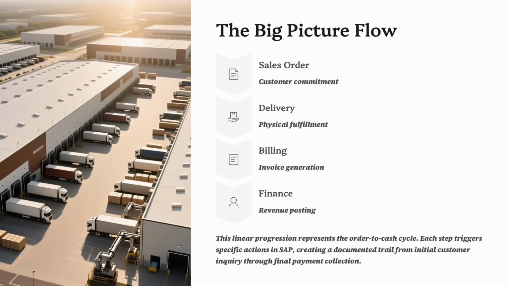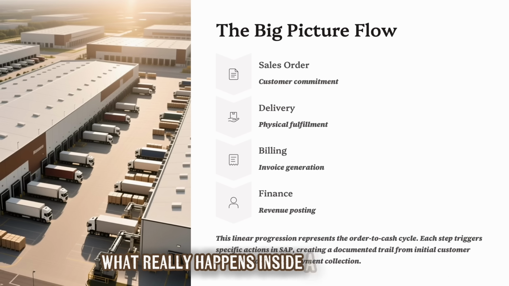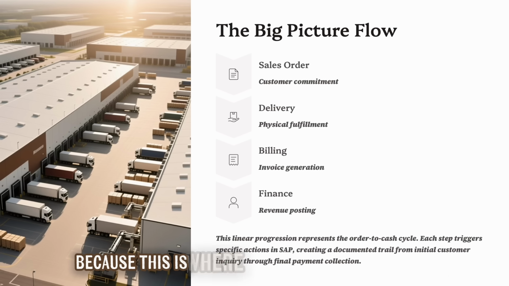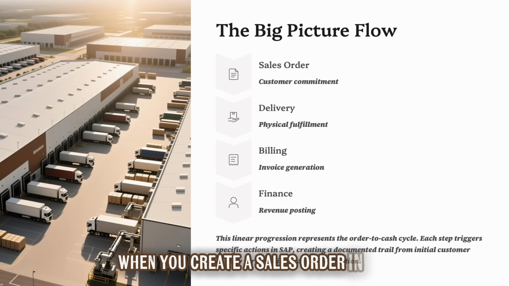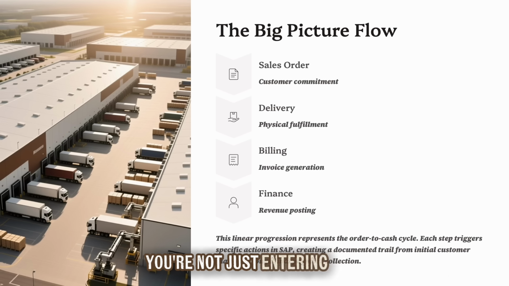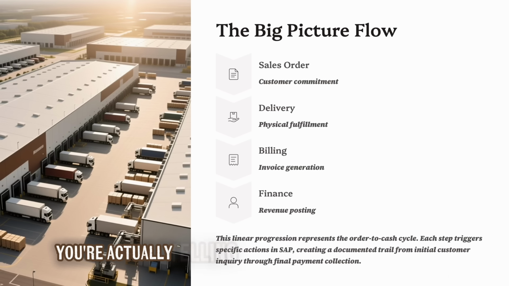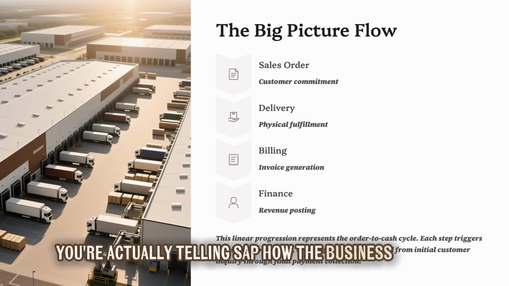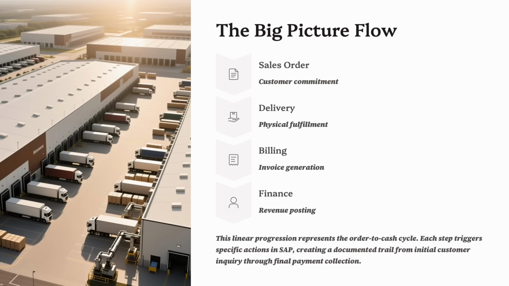Part 2. What really happens inside a sales order. Now let's zoom in on the sales order because this is where most people get confused. When you create a sales order in SAP, you're not just entering data, you're actually telling SAP how the business should run for this customer. At this moment, SAP starts asking questions in the background.